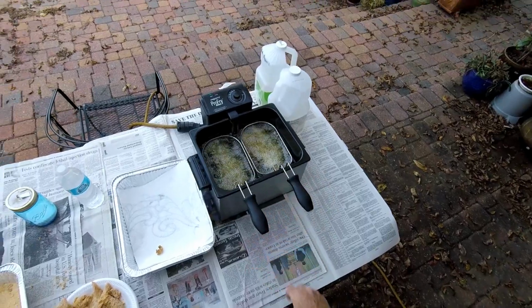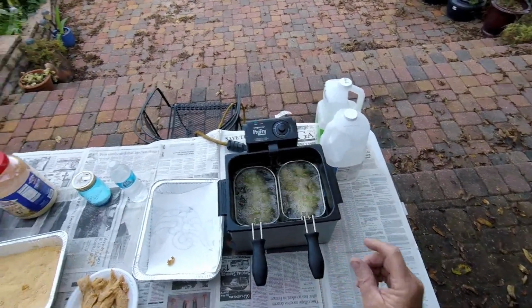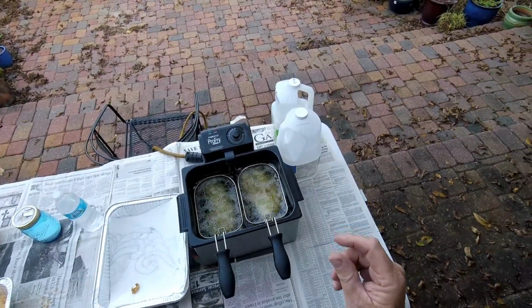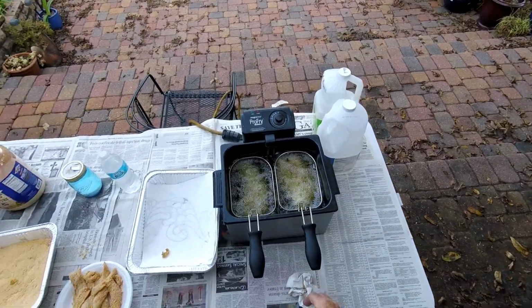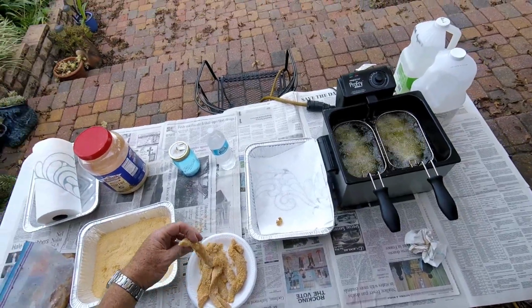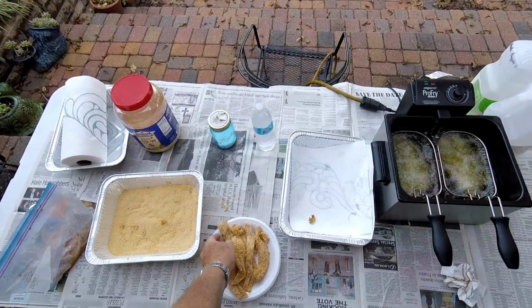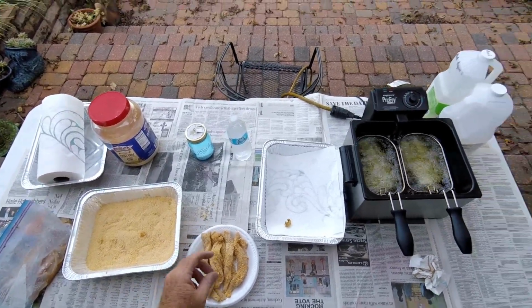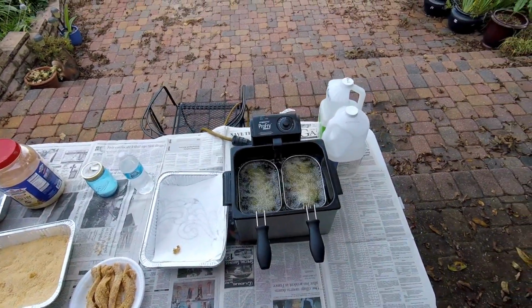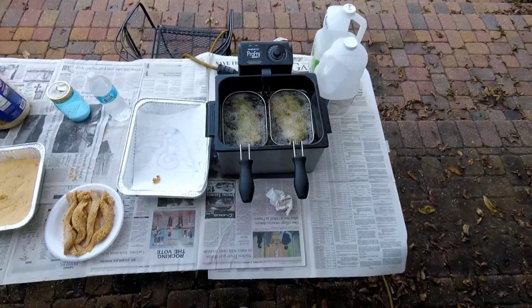Some people judge by that. All depends on how you like. I like a crispy outside, but I still want the fish to be moist inside. I don't like it dried out. That's another thing about cutting them into long strips like this. Pretty much the same dimension the whole length, and they cook real even. If you're cooking a whole fillet, you get the end of it dried out, the center still moist. It all depends on what you like. I just like this.